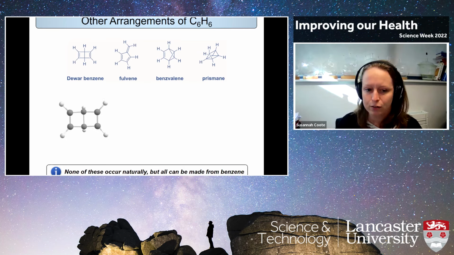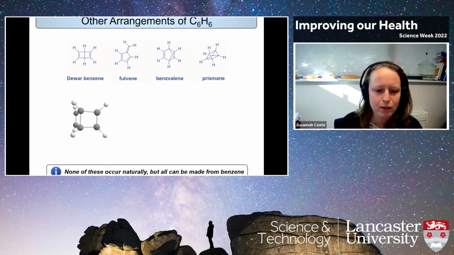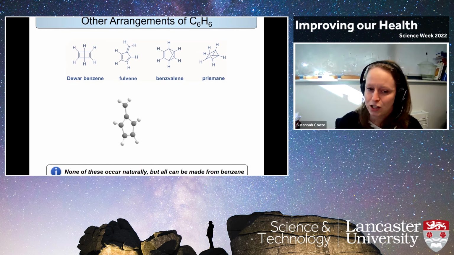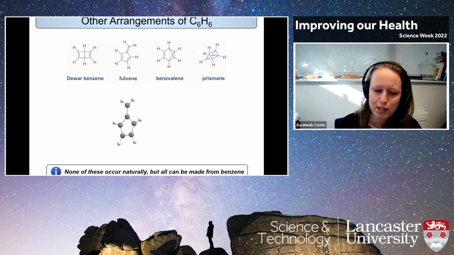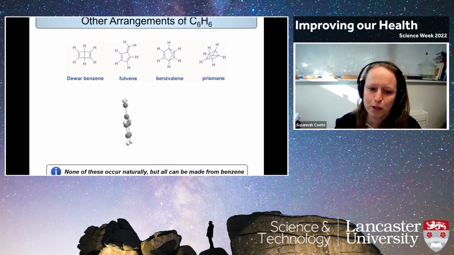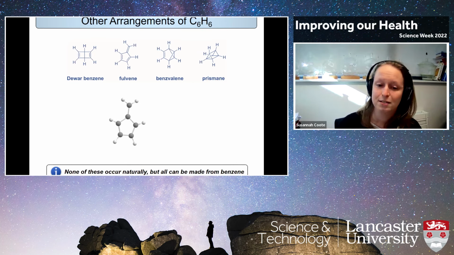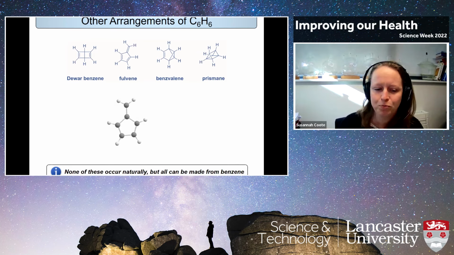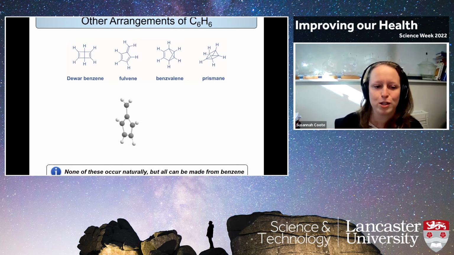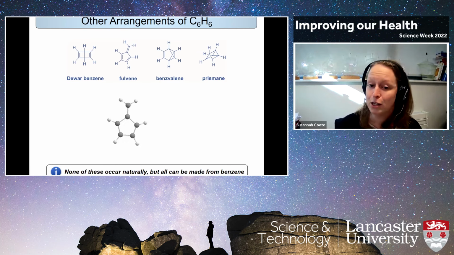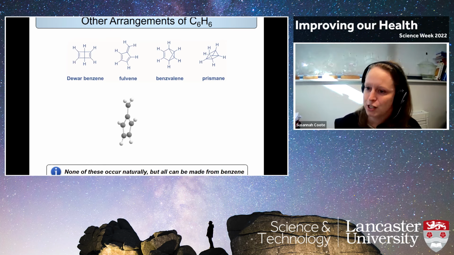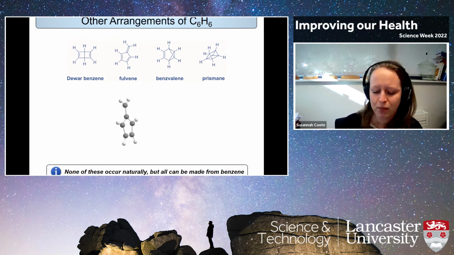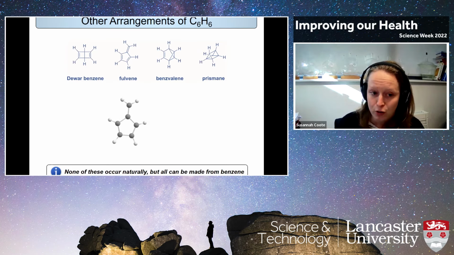Whereas if we think about fulvene, which is the next molecule I've given, also C6H6, fulvene, rather like benzene, is flat. This is a consequence of the arrangement of the bonds in the molecules. This is what dictates the shape of a molecule. So we can see in the molecules at the top that we have single lines, and then occasionally we have some double lines. The single lines mean that there's a single bond, and the double lines mean that it's a double bond between 2 carbon atoms. So Dewar benzene, not flat.